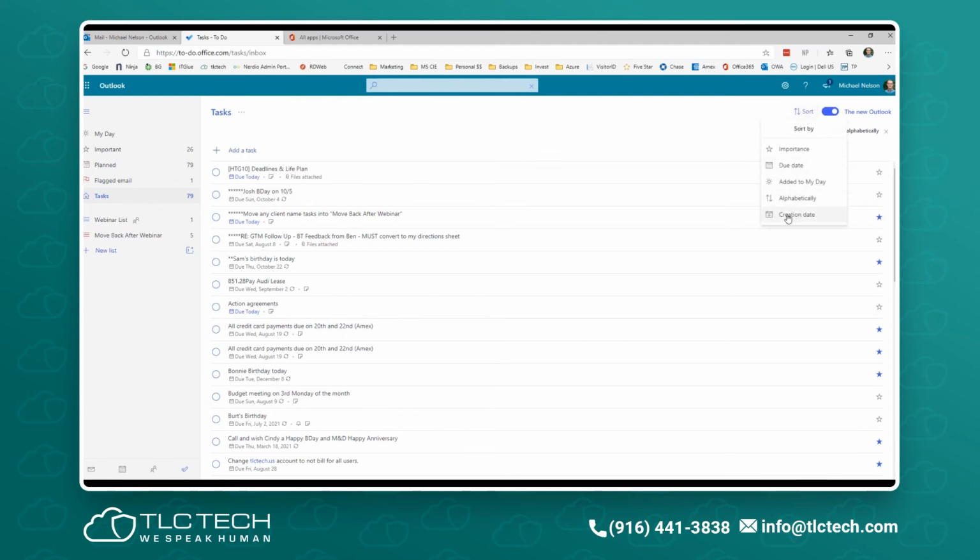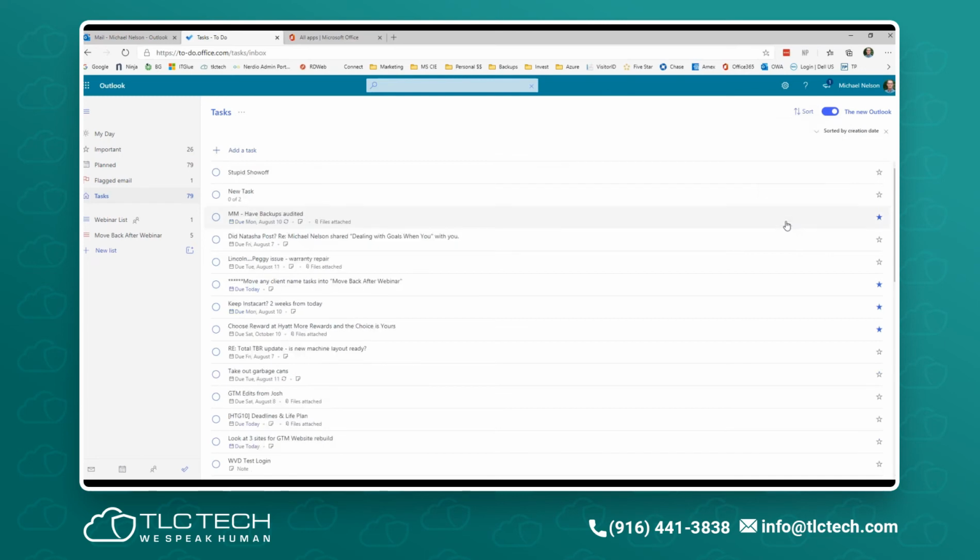The other sort that I can do is by creation date. That's kind of interesting, and I've found it, if I don't remember the subject, but I know I created it recently, that's an easy way to do it. That's the one that I had already created for you guys on the stupid show off. That's the last one. That's showing up because the other one, even though I created it, it was newer, I had already completed it. So it's not showing it on that list.